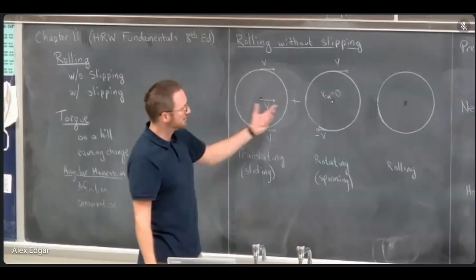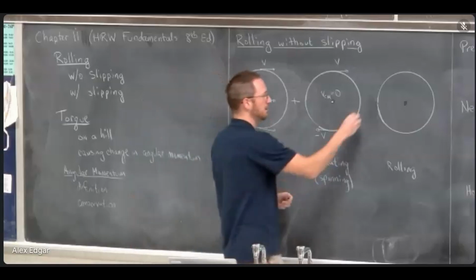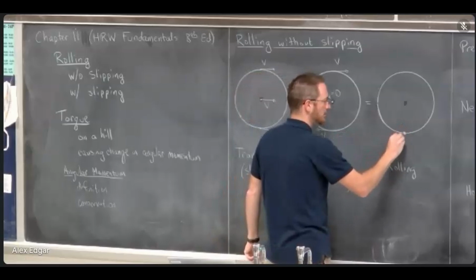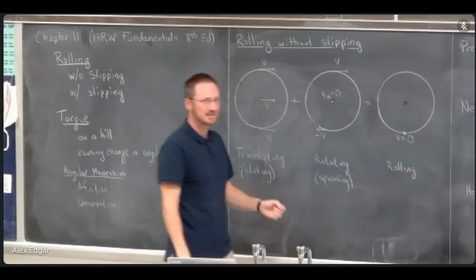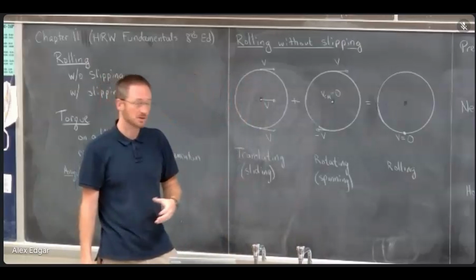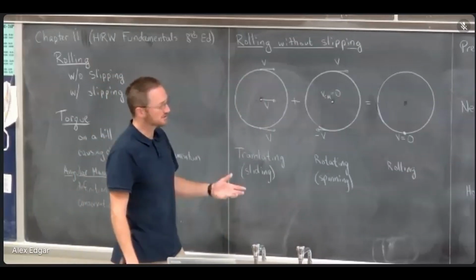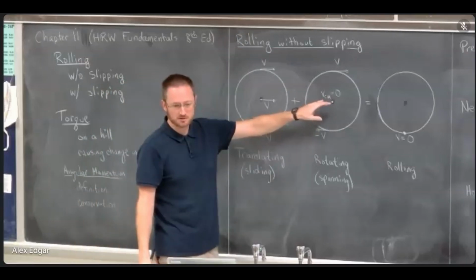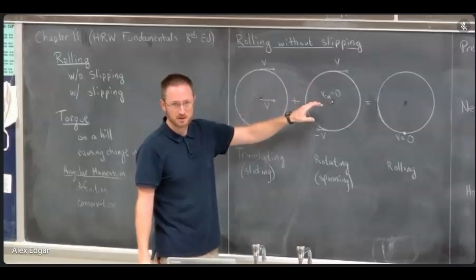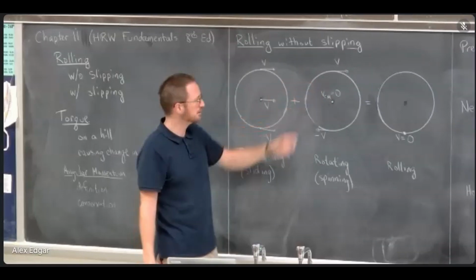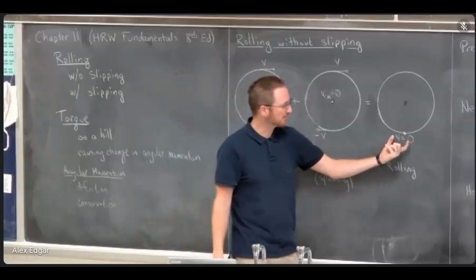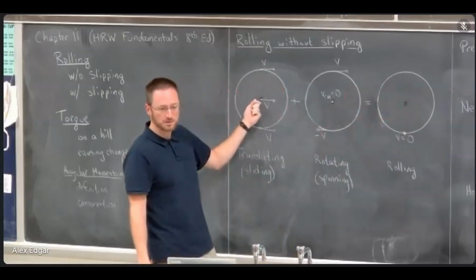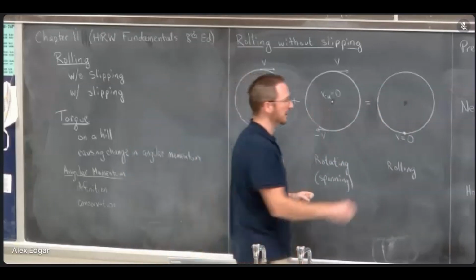And when we combine these two guys, we get rolling without slipping. What makes it without slipping? Well, this bottom point here, the point of contact between the object of interest and the ground is 0. Instead of having the center be 0 and it just spins in place like a CD or a record, now we're going to have the bottommost point be 0 and the object as a whole moves to the right, because the object as a whole will be translating in addition to rotating.